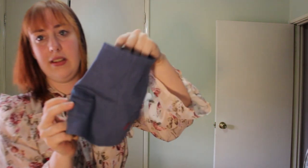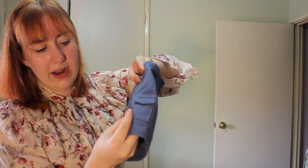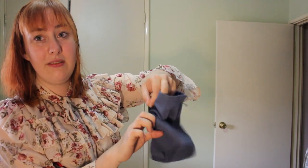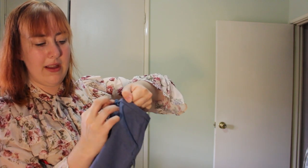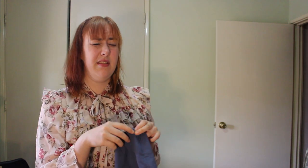The First Day outfit also comes with this cargo style skirt, which I love. It's got the little red American Girl tag, the pockets are all functional, and it has a zip and Velcro at the back — no snaps. I might prefer Velcro over snaps, which is an unpopular opinion, but I find Velcro is less likely to come off over time. Even though I really like sewing and know how to sew, I hate sewing on buttons and snaps that come off things.